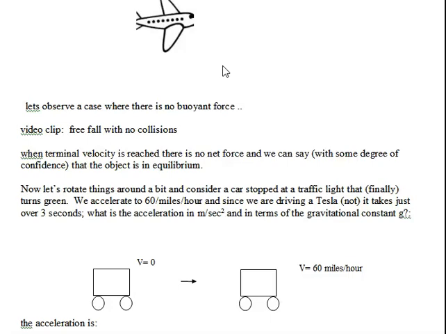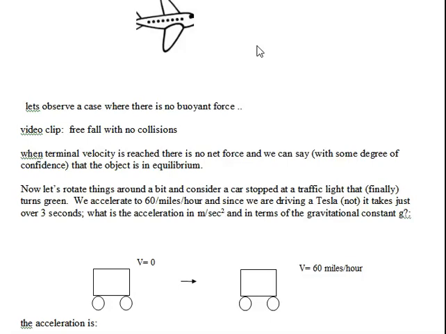Now, if I turn off the buoyant force, I'm still falling at about 100 miles per hour, but now I've got a force which pushes me up. So what happens? Well, I slow down. As I slow down, my downward velocity becomes less, and the buoyant force becomes less. And it's a spiral. It's a good spiral. Lower velocity, lower buoyant force, lower buoyant force, lower velocity, until I reach a point where I hit a velocity of 0. I am suspended in midair.